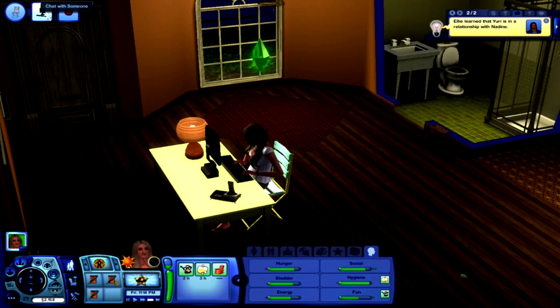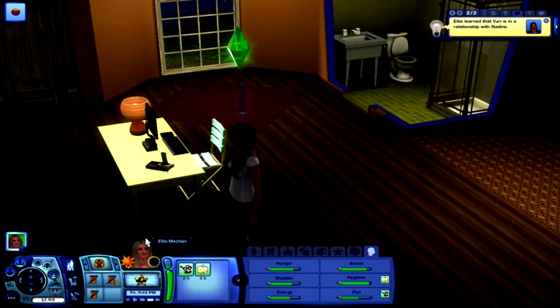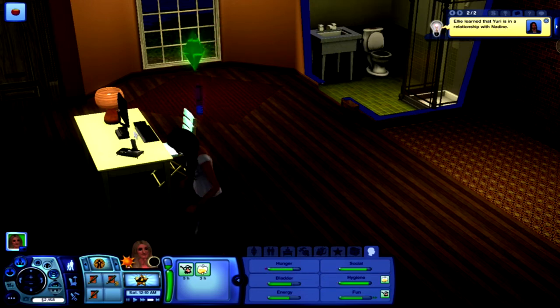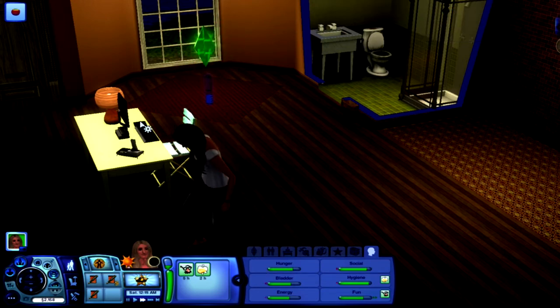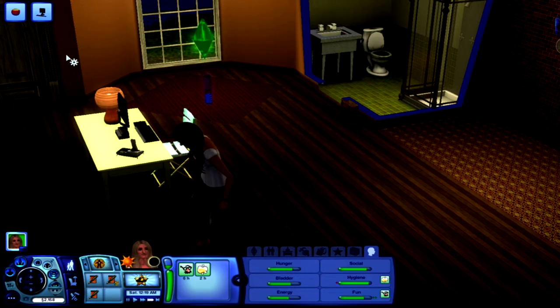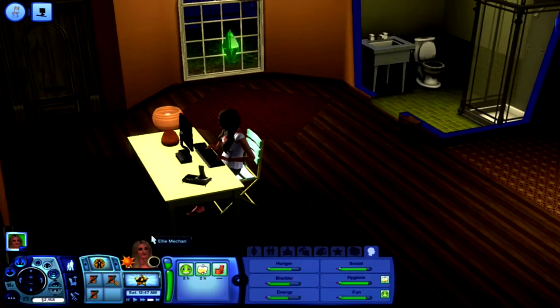Anyway, here we go. Her social is pretty much up, and it's actually helped for fun, but we will help it a bit more. Pretty much just get this up a little more here. And her social and her fun should actually go up there. There we go. That's a little better. It should actually go together, which is nice. So we're just going to wait until here. All right, now I'm going to go ahead and get her to write a book here.